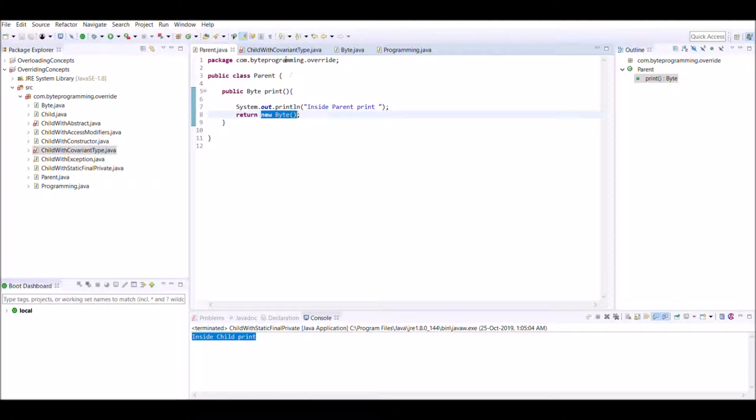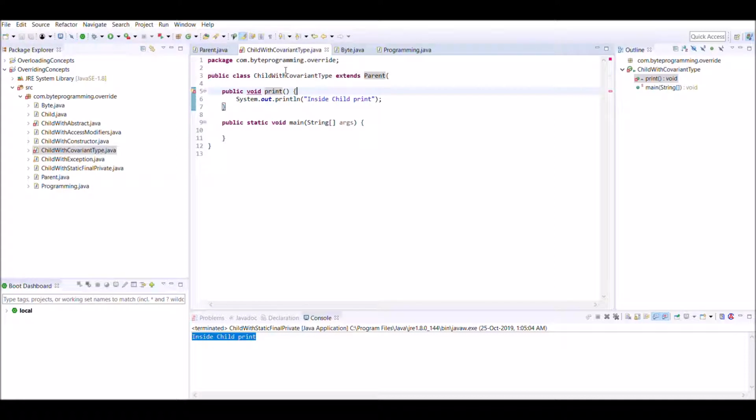Now go to the child class. So this child class is extending parent, and the print method in this child class is also void. So let's change the return type of print method in this class to programming, and we need to add a return statement here. So adding return an object of programming.